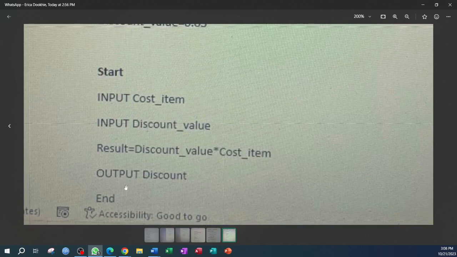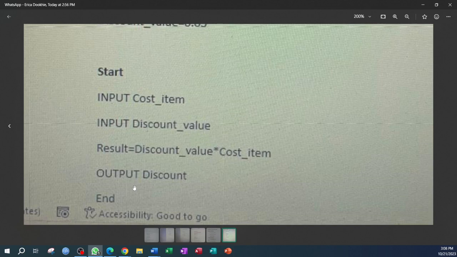So, what should your output be? Cost underscore item? No. What are you storing your calculation into? When you multiply this 500, Result?